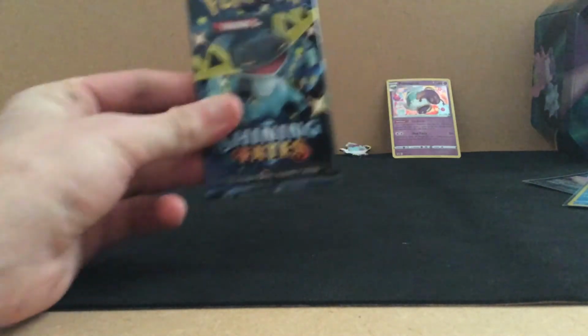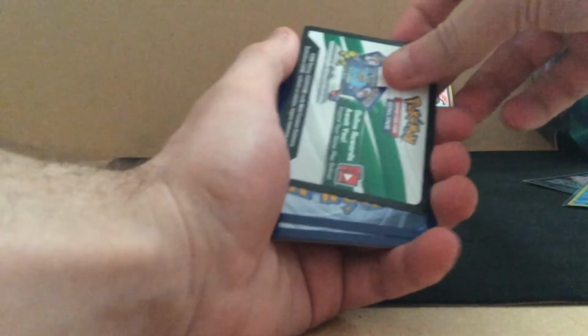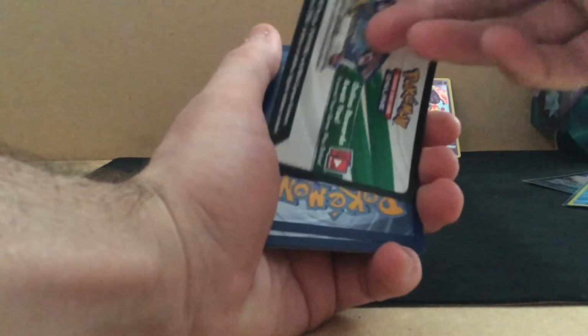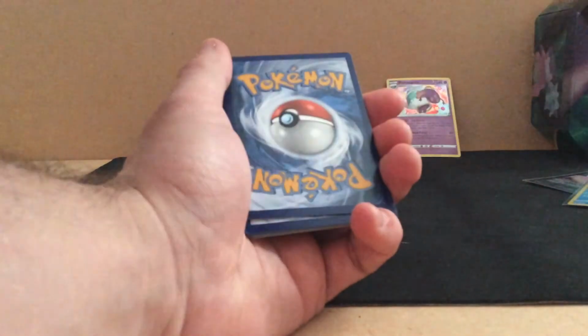So again, no pulls. Last pack, magic from this dude. Can't remember his name. Come on, wish us luck, guys. Come on, we can do this. Please. First pack opening on this channel, and we're not having very much luck, with the video that didn't upload, and then this one so far.